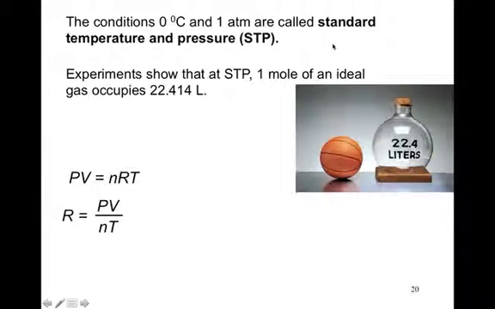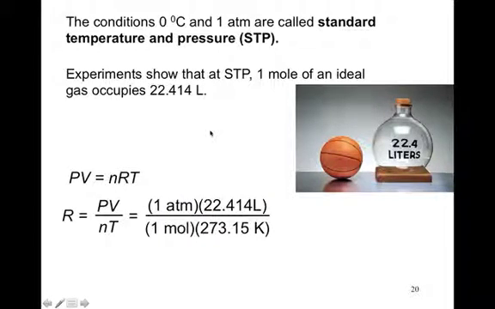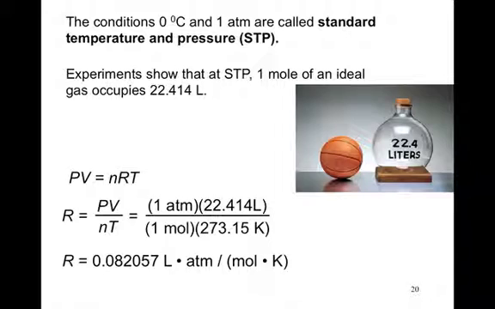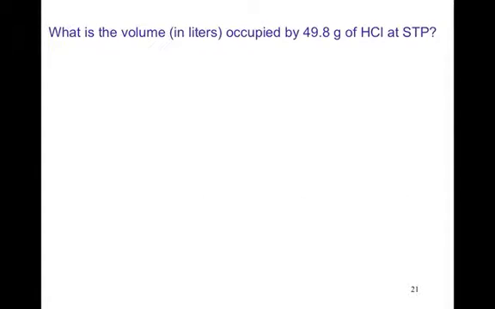And so PV equals nRT can be rearranged to solve for any of these variables that you need to, and we'll use it all the time. So it gives us R, which is what they've derived given this 22 liters thing, and R is one that you'll want to memorize. It's 0.0821 liters atmosphere per mole Kelvin, and you'll use it so much that you'll memorize it. So feel free to write that down as well as this equation PV equals nRT. You will use it a lot for book questions.